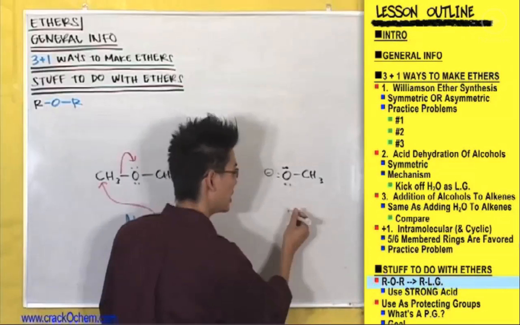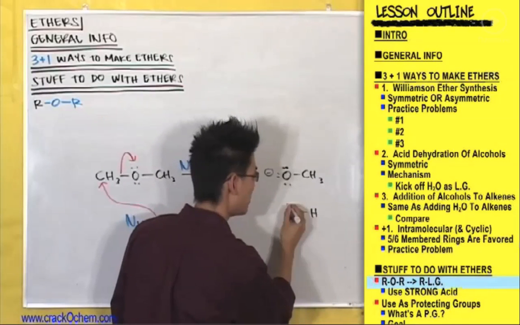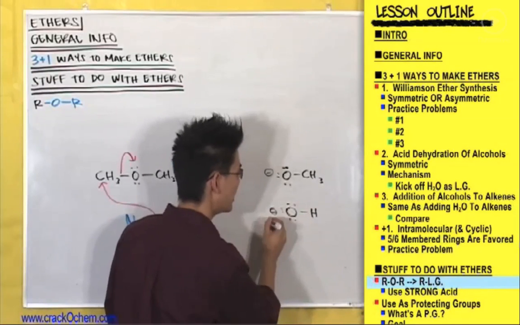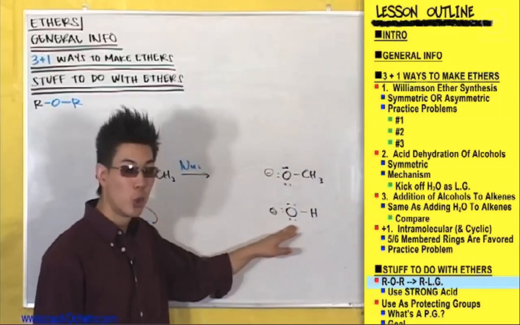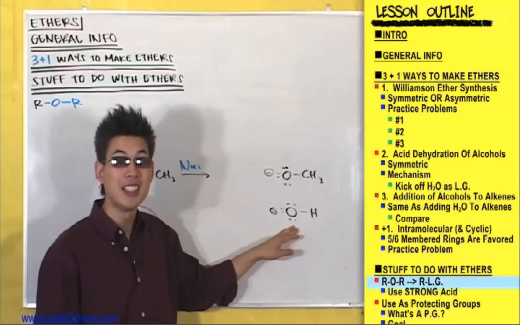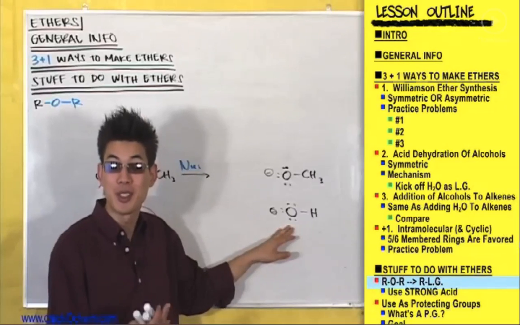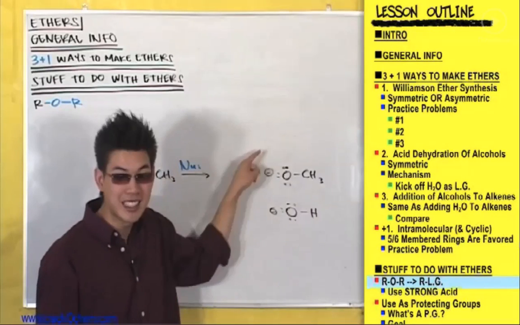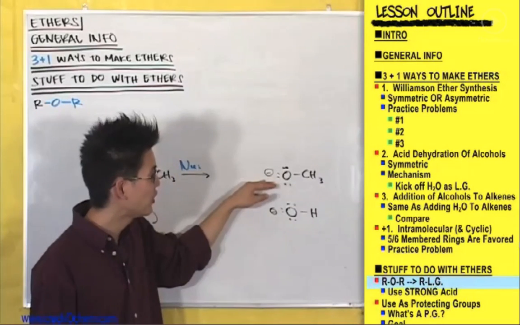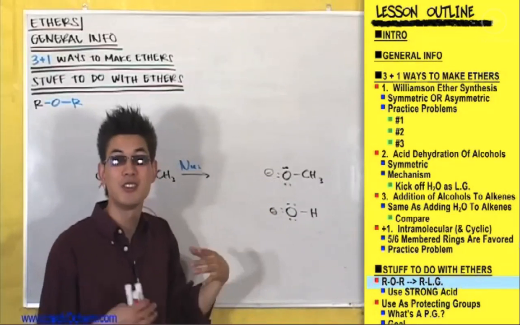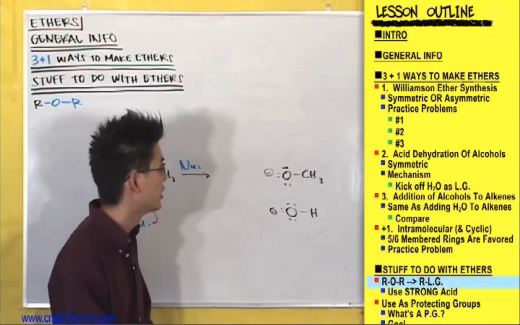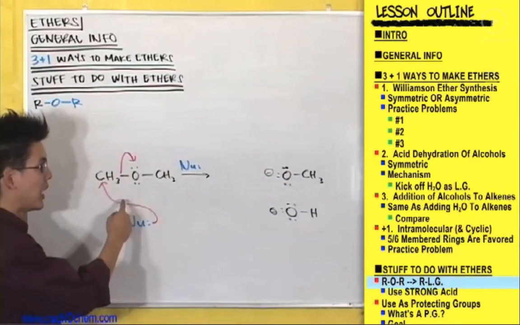Doesn't this thing look a lot like OH minus? And didn't we just get through saying that OH minus is a horrible leaving group because it's really, really unstable, it's really reactive, and a good leaving group is something that can be stable on its own? These are not stable on their own, you guys. They have a full negative charge on an oxygen. This is very reactive. Okay, so we cannot do this kind of reaction onto an ether.